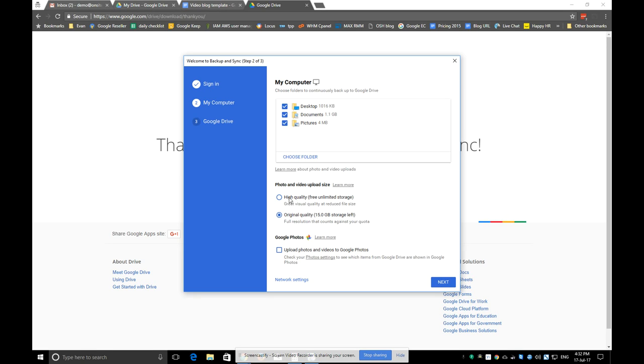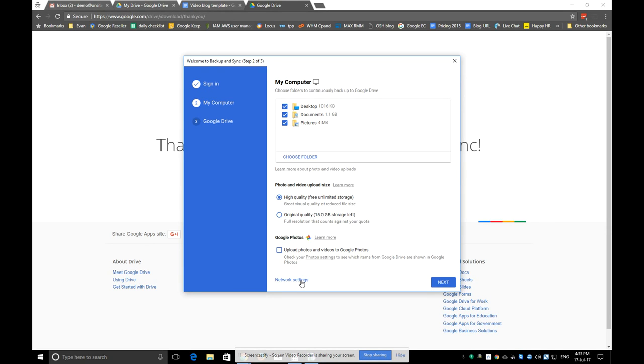Here you can also choose what quality you want for photos and videos. I'd recommend selecting the first option. It gives you unlimited storage, which is great, and it keeps it at a very high quality, up to 16 megapixels for photos. So if your photo is over 16 megapixels, it'll probably be reduced down to 16. And videos will be up to 1080p. Again, if your video is over 1080p, it'll probably get shrunk down to 1080p, but both of those are still very good quality, especially for personal use.